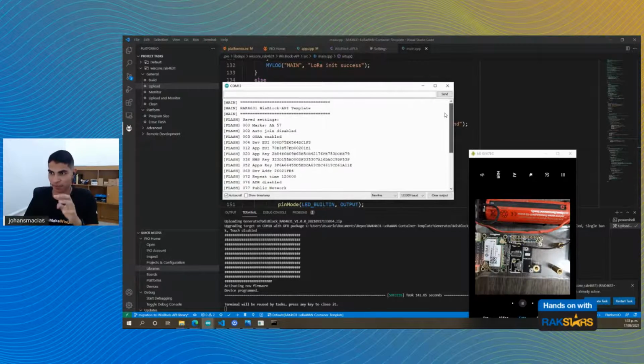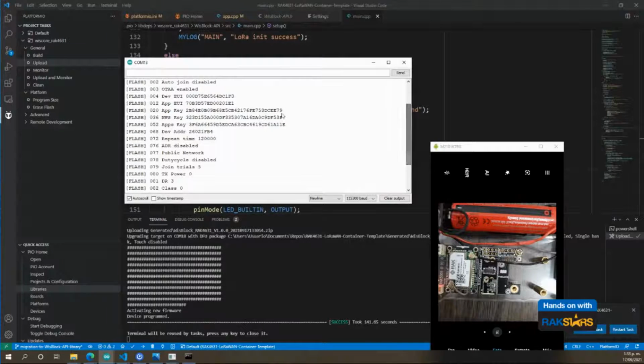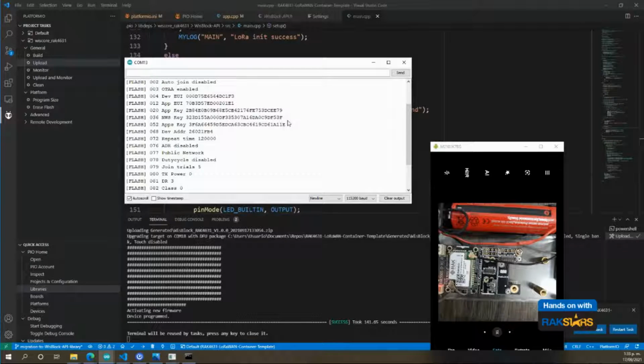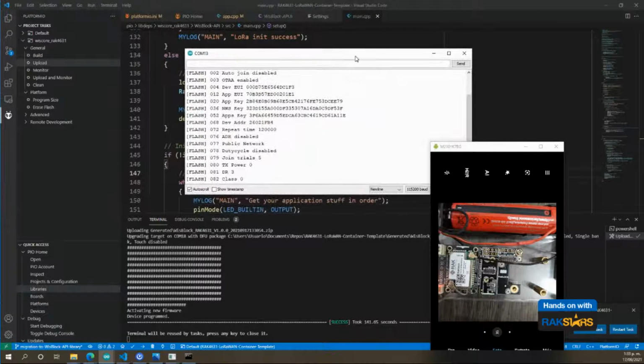So yeah, I have here the serial monitor to show all the logs that are being recorded in the WisBlock right now. These are the default keys that the firmware has. So if I want to register into a network server, I don't need to modify it directly in the firmware. I can interact with the WisBlock through this serial interface in order to modify those keys.